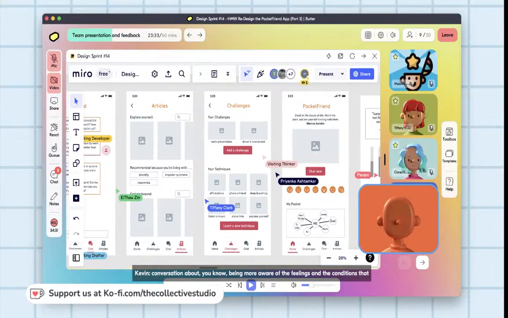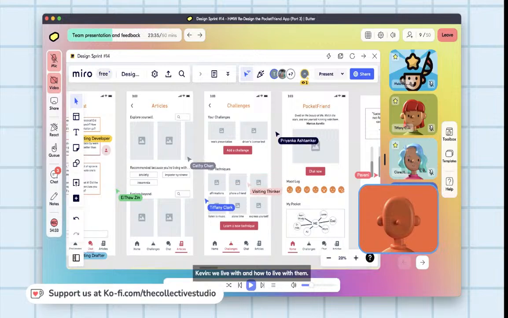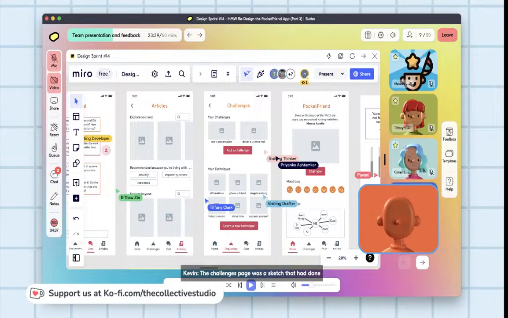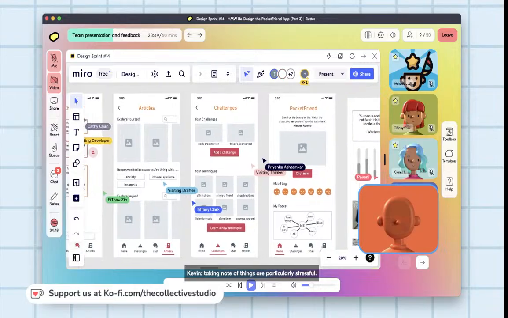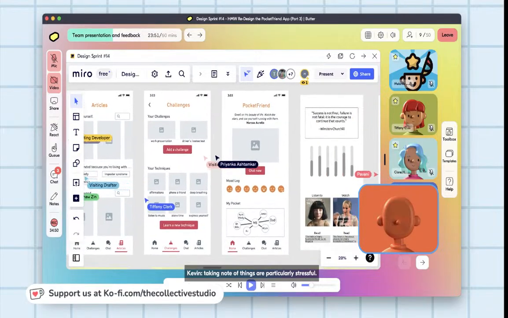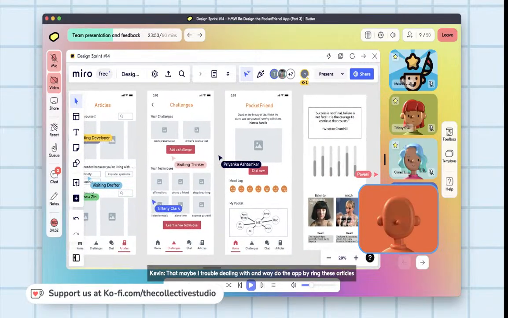The challenges page was a sketch that I had originally done, and basically it was a way, in line with treating the app like a diary, of taking note of things that are particularly stressful, that maybe you have trouble dealing with. Hopefully through the app, by reading these articles and learning these techniques, through filters or tags, these can be pulled from the things that you learn.